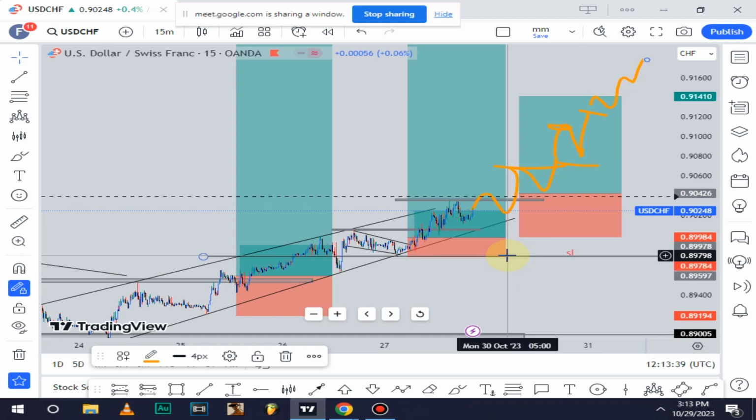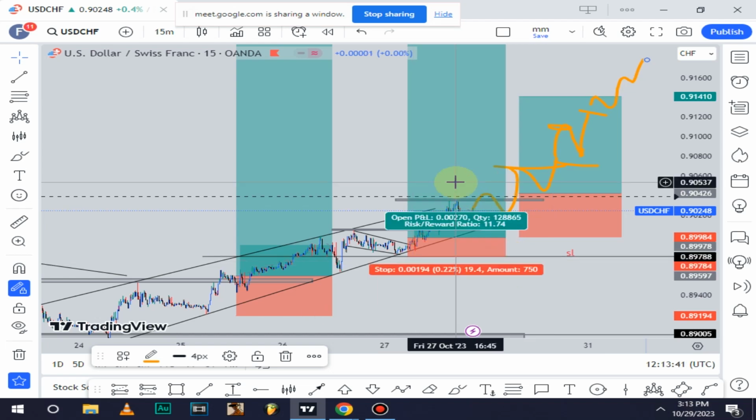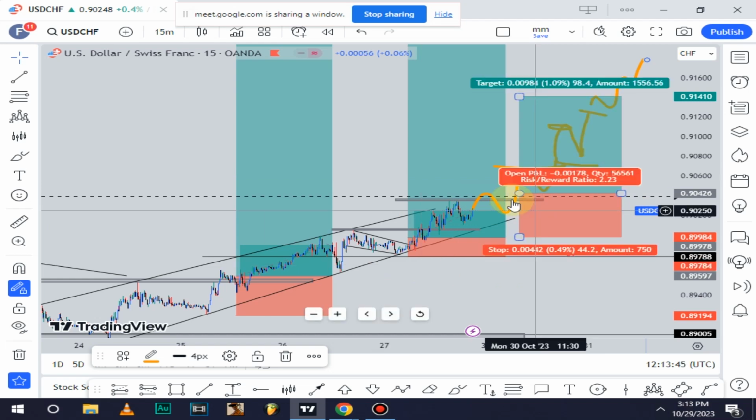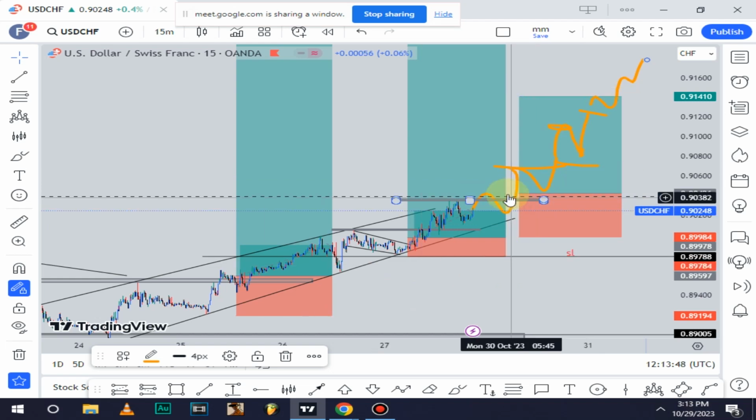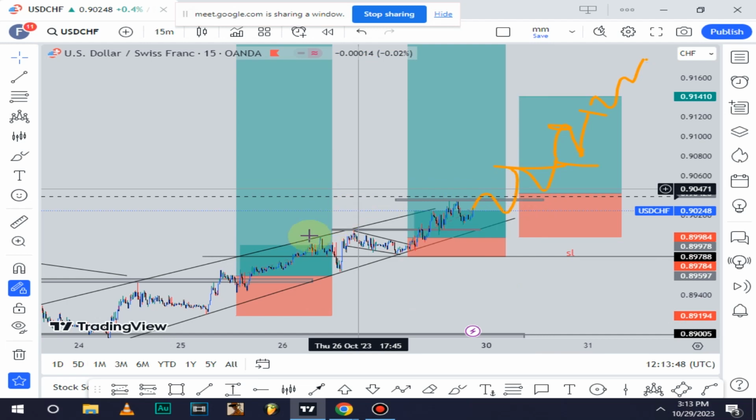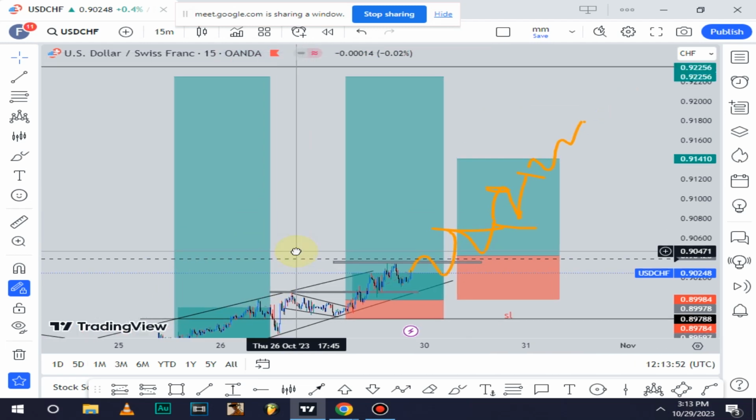And if the market does not do that and maybe tries to reverse on us, then I don't have a problem with that because my profits are secured. So that will be okay. I don't have a problem with that. But I'm not going to close the trade anyway. I'll let the market take me out. I'll not close. It's either the market takes me out or I take the profit. So it's only two ways.